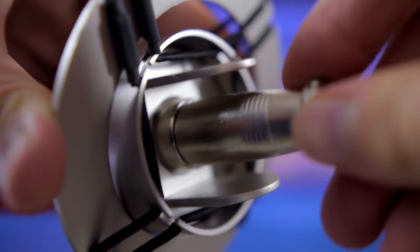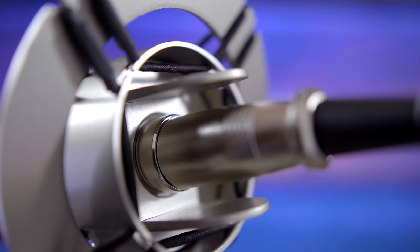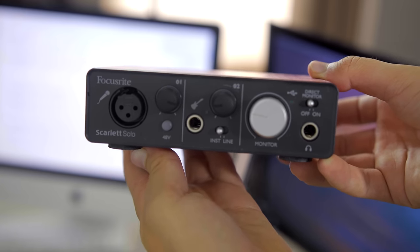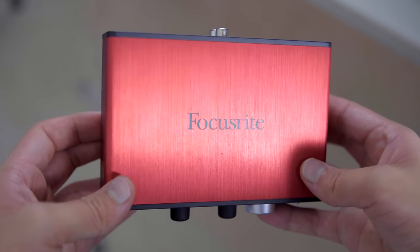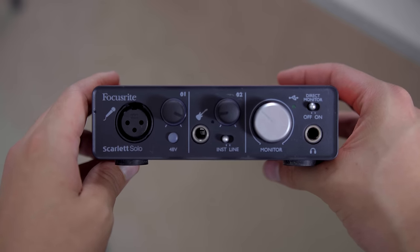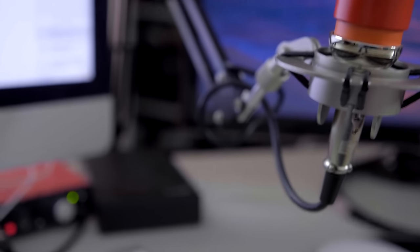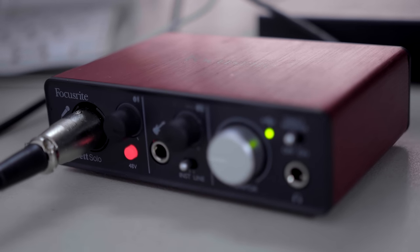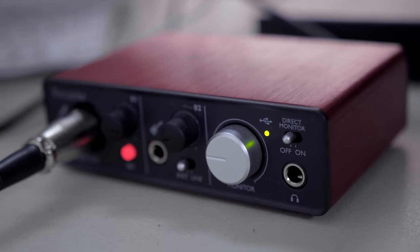Another important thing to keep in mind is that this microphone is an XLR microphone. So unless you have something inside your computer that connects XLR, you actually have to buy an audio interface to go along with it — that is where the Focusrite Scarlett comes in. You're buying the microphone for about $200, but you also need the Scarlett Focusrite which costs an extra $50 to $100. That interface converts XLR from your microphone to USB so your computer can receive it as data, and it also lets you control the gain and monitor yourself while recording. There are other cheaper options available as well.